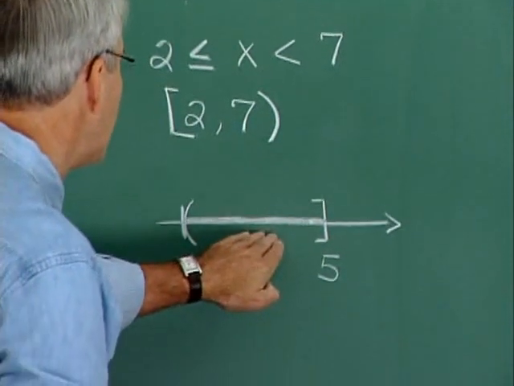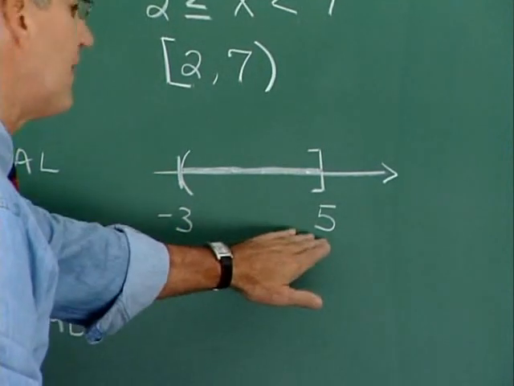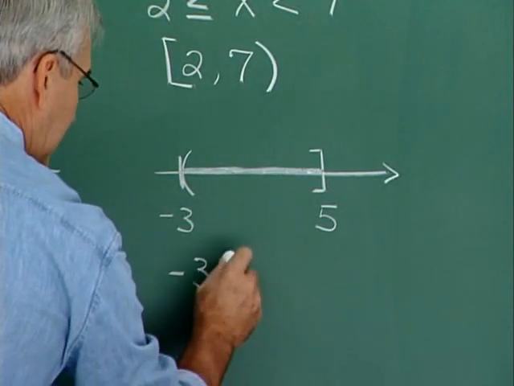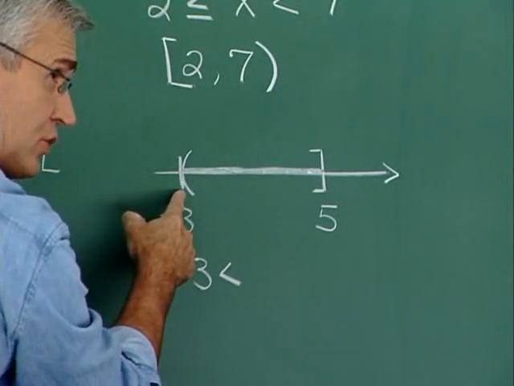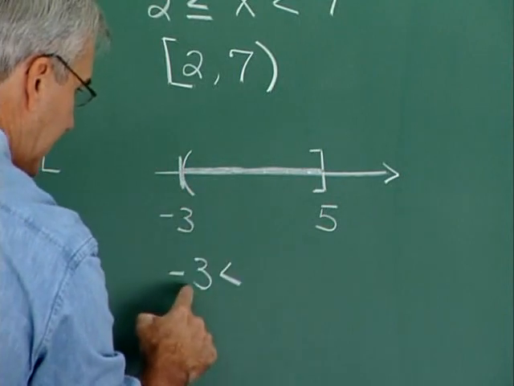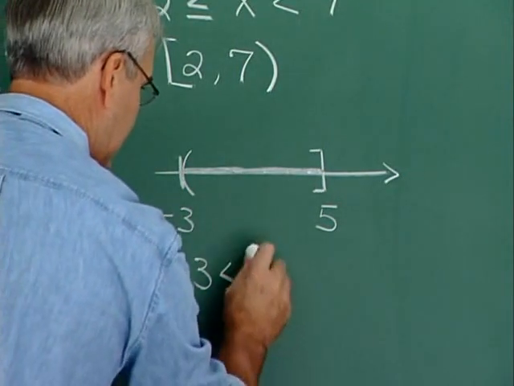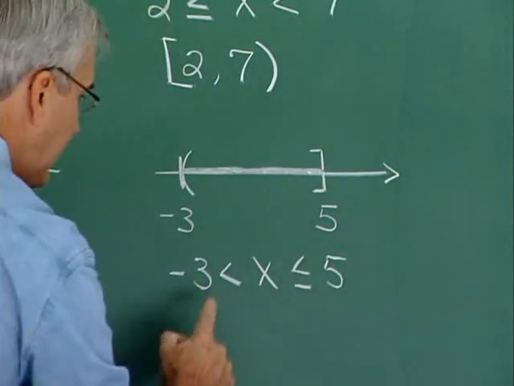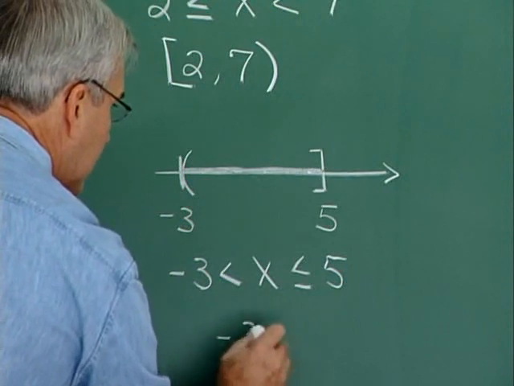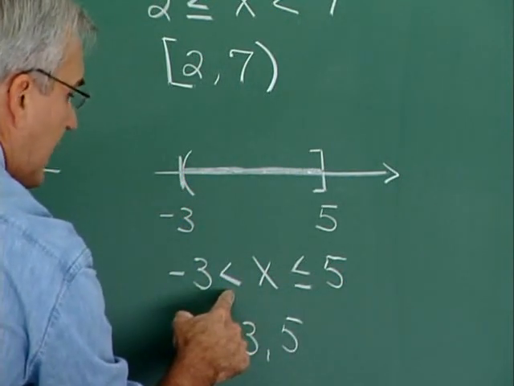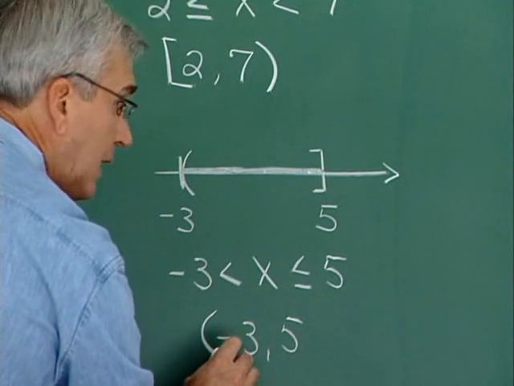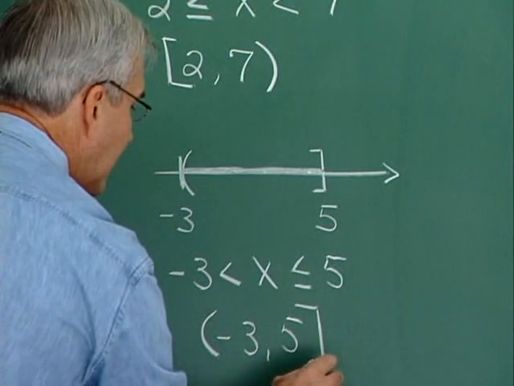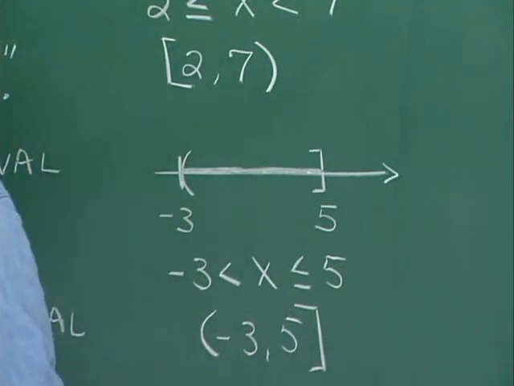Now, here we have a shaded region that is between -3 and 5. And with inequality notation, it would be -3 is less than, strictly less than because of the parenthesis idea here. So -3 is less than x, and x is less than or equal to 5. In interval notation, it's the interval from -3 to 5. Strict notation here, and therefore the -3 is not included, so we use parenthesis. And over here, x is less than or equal to 5. 5 is included, so we use the bracket notation.